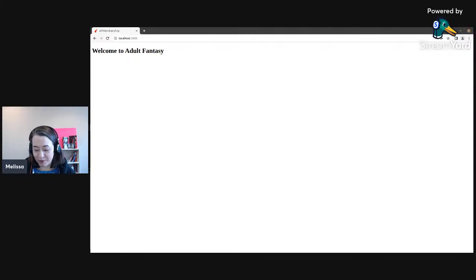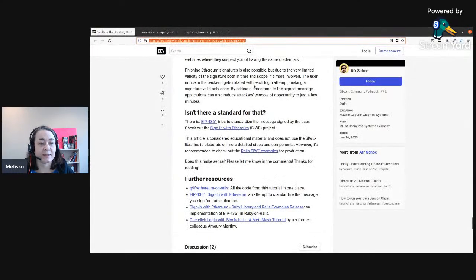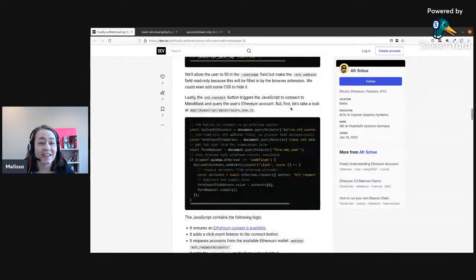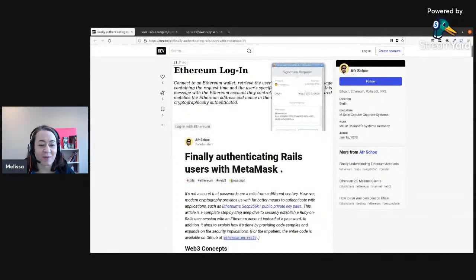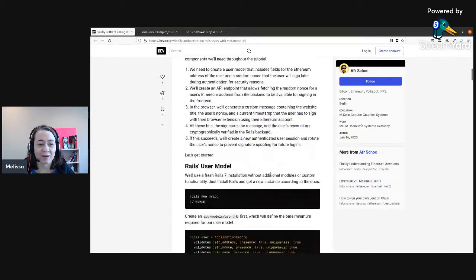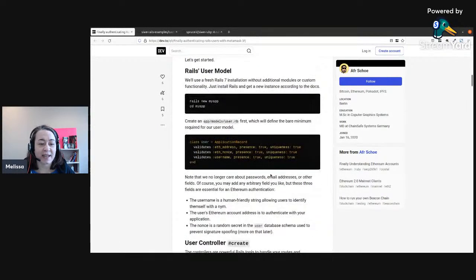I'm using two computers. So this is the article I'm looking at. Okay. If I just do this, do I get back to it? This one? Yes. So this is an article Todd actually found for me. He's like, oh, look, exactly what you're doing, Melissa. Ethereum login with Rails and MetaMask. Exciting. So this is where I'm learning from. Now this breaks it down very much like a good tutorial.